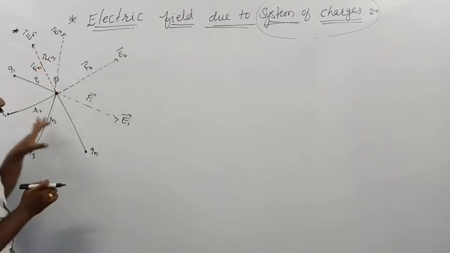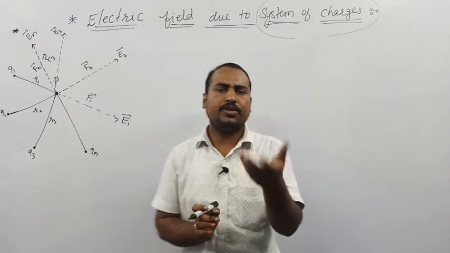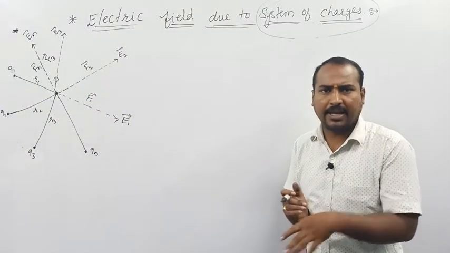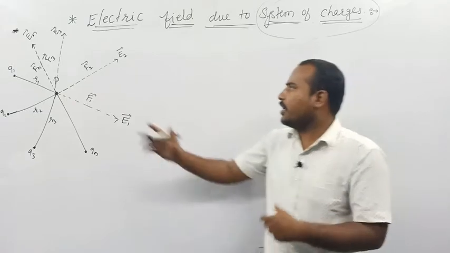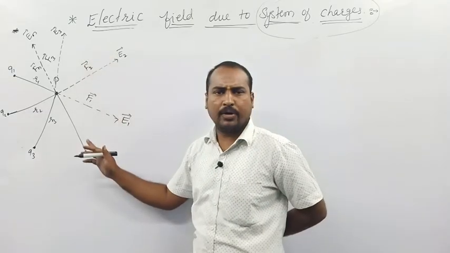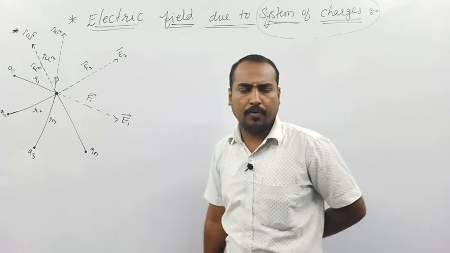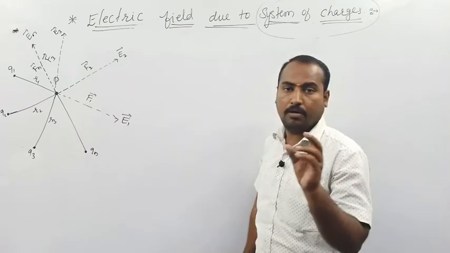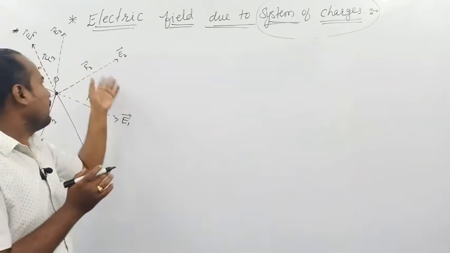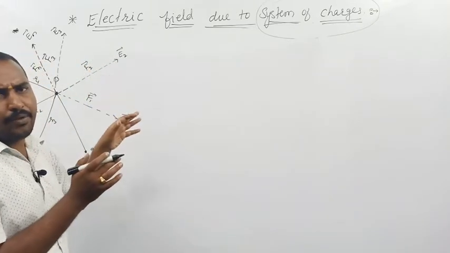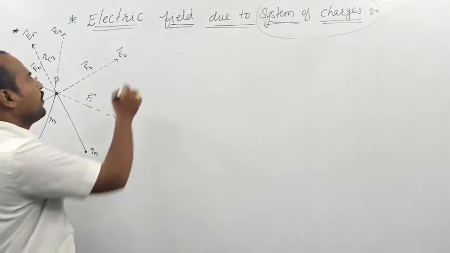Are you clear regarding this? हमने कुछ चार्जेस उस P के रीजन में ले लिए हैं और उस चार्ज की वजह से कितना इलेक्ट्रिक फील्ड है वो फाइंड आउट करने जा रहे हैं. तो फर्स्ट हम E1, E2, E3, E4 कैलकुलेट करेंगे, ऑन द बेस ऑफ दैट एडिशन ऑफ नंबर ऑफ इलेक्ट्रिक फील्ड लाइंस we will add together, that is we will take one by one.